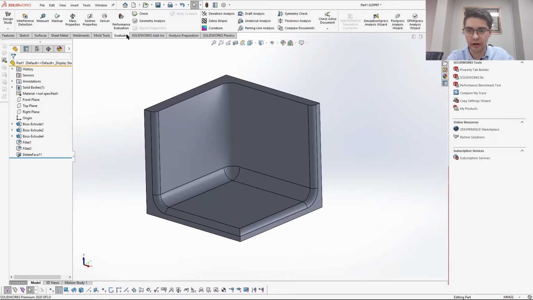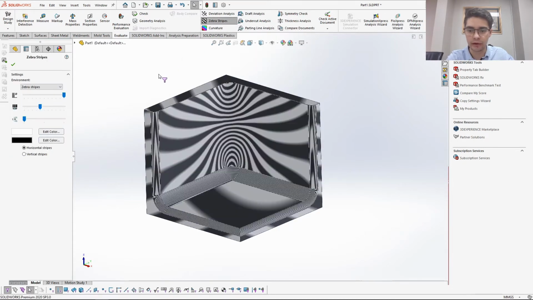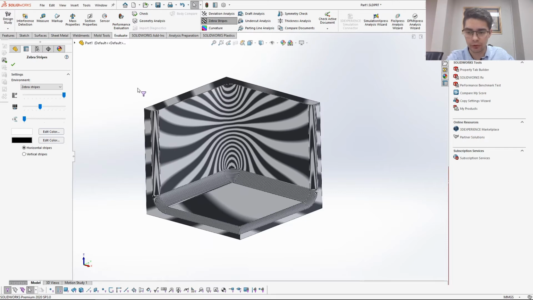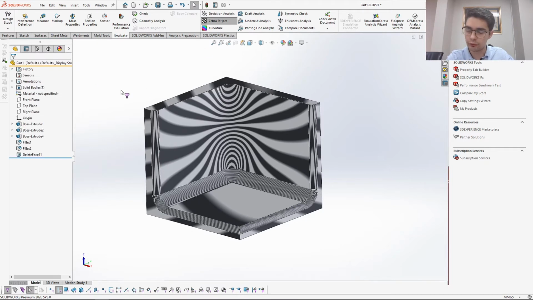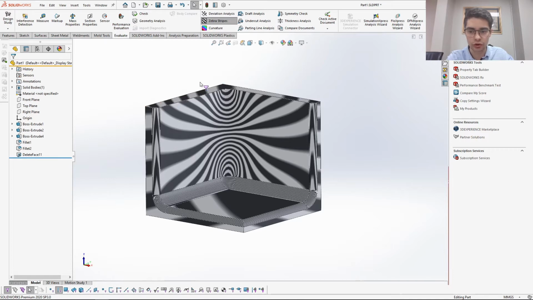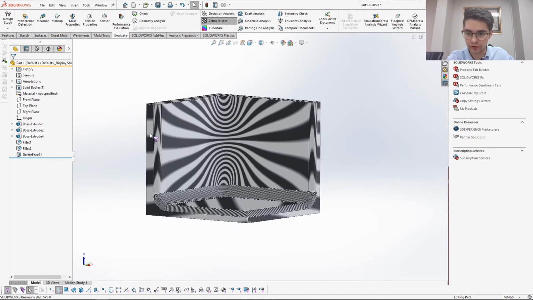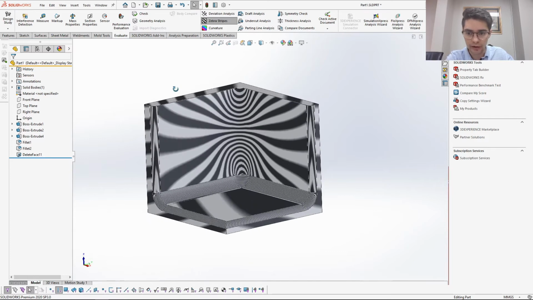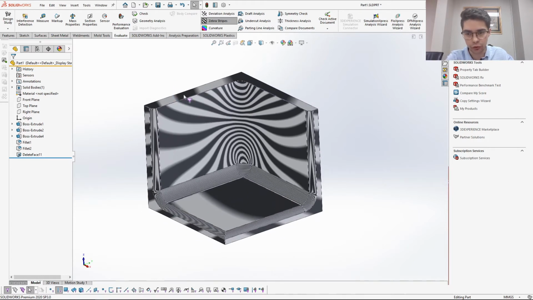So what we'll do is go to the Evaluate tab, select Zebra Stripe, and Zebra Stripe is what we call a high reflectivity view state, and what this can do is it helps showcase discontinuities in terms of tangency as well as curvature discontinuities. So for one, you'll see this face over here and this fillet, the edges don't line up perfectly, and that's just because they're tangent continuous but not curvature continuous. In other cases, you'll see they're completely disjointed, like this top surface and this face over here. So there's not even tangency continuity there.